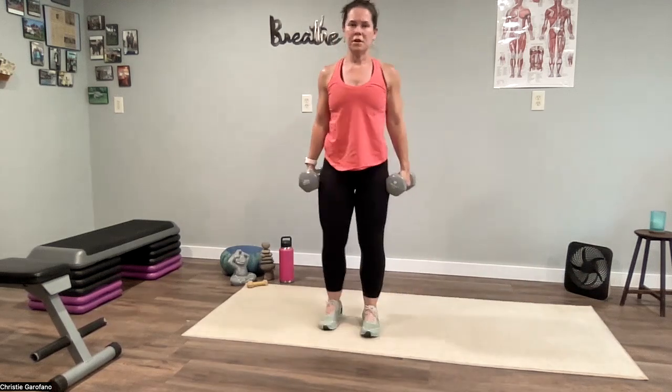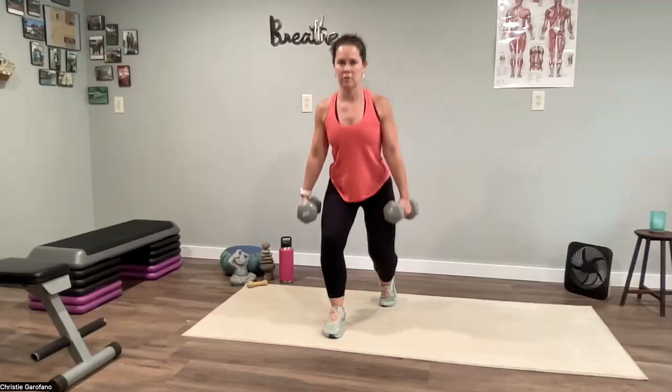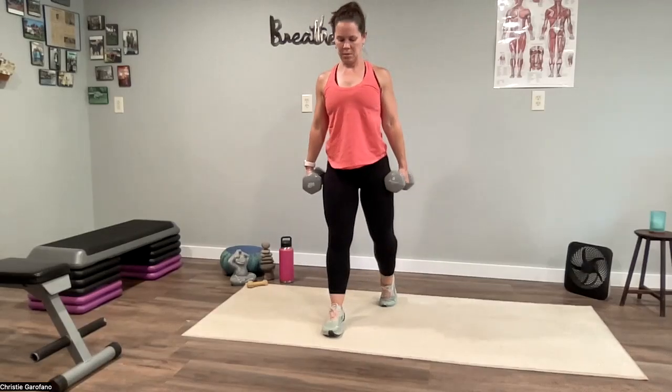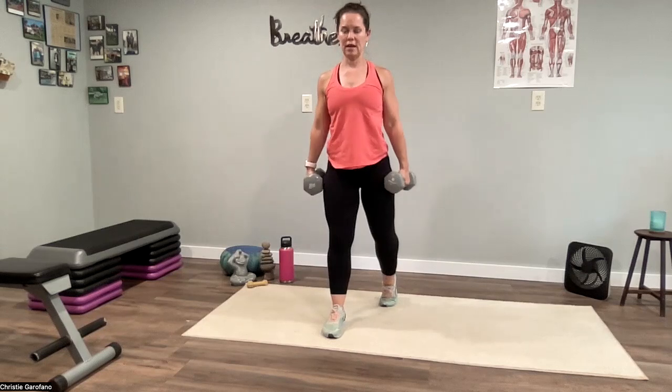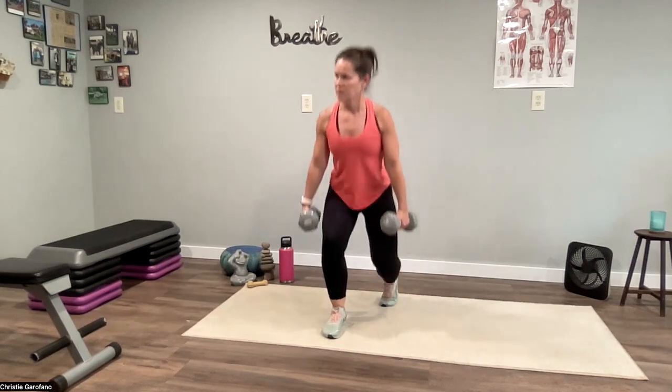Let's come on up to standing, grab your weights. You're going to step one foot back here, heel up, keep those weights at your side for this set. You'll hinge at the hips, down and up, press right through that heel with nice centered knees. Stomach is tight.